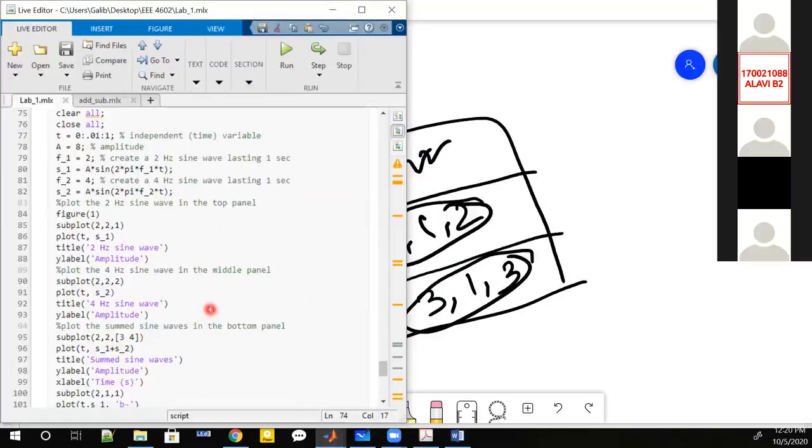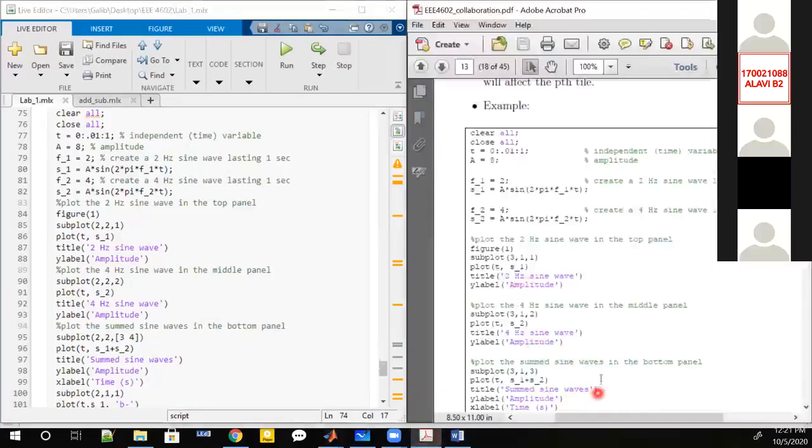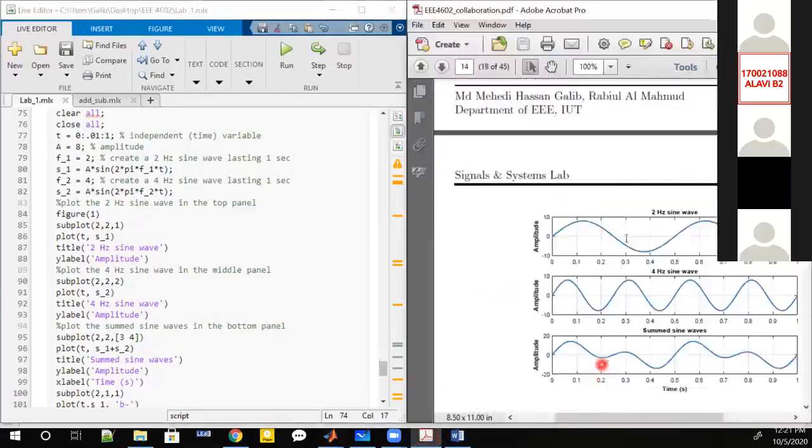I say that this subplot will generate the figure this way. It will divide it into 3 rows. The first row will be the 2 Hz, the second row will be the 4 Hz, and the third row will be the summation. So now instead of this one, if I do this subplotting, what will be done?